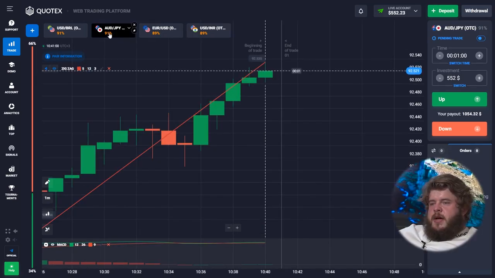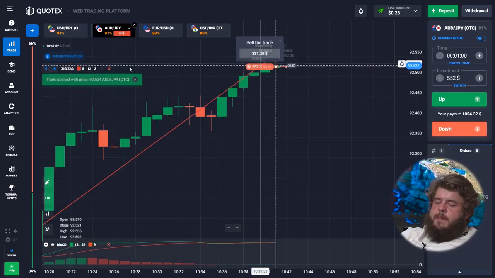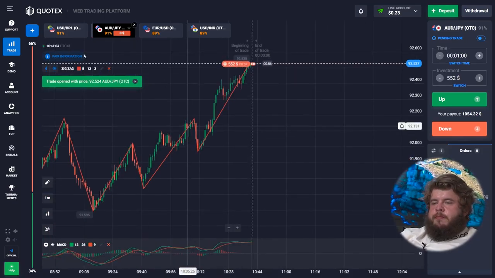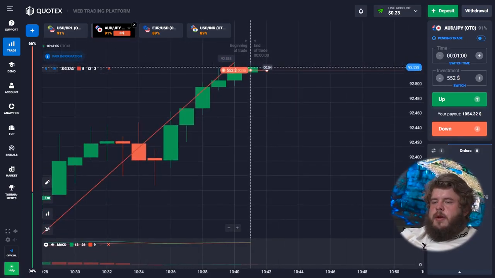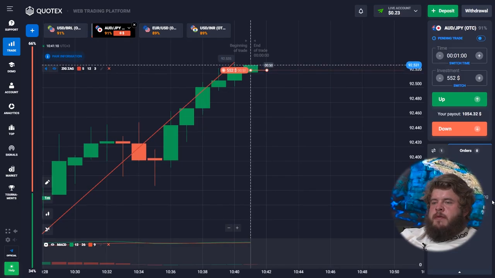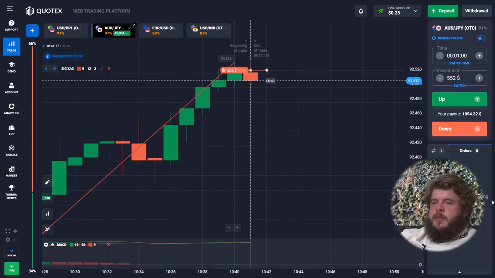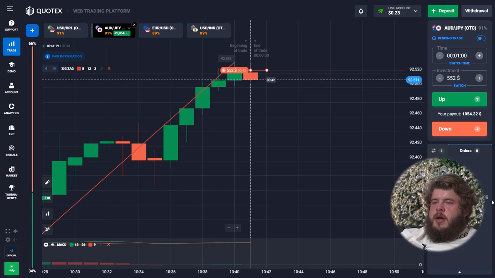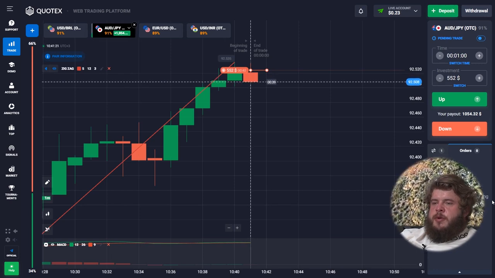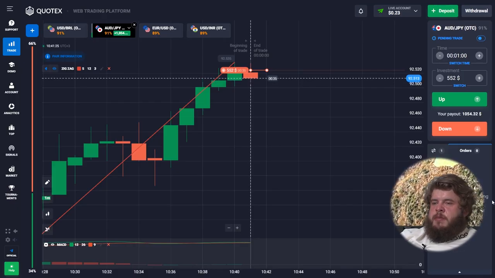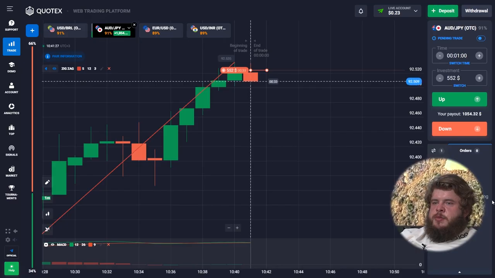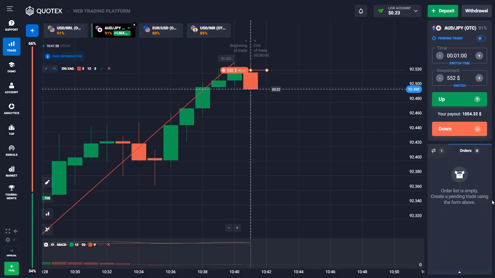So we have opened the AUD/JPY currency pair. Now I have shown you that the price has reached a strong level of resistance, and from this point it's highly likely that the price will go down and a short-term correction will happen. So that's why we opened a sell position here. Let's just wait now for the money.